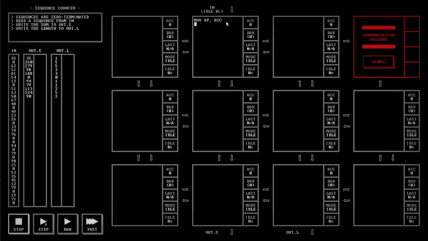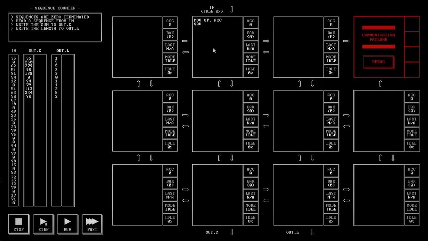Move up to ACC, save it. My thought is just move numbers to ACC, bring it here, and then if the number here is equal to 0, then keep moving along, but I don't think that'll work out too well.